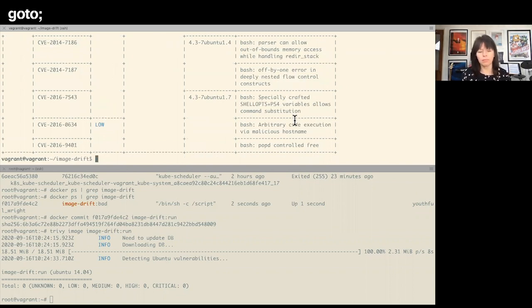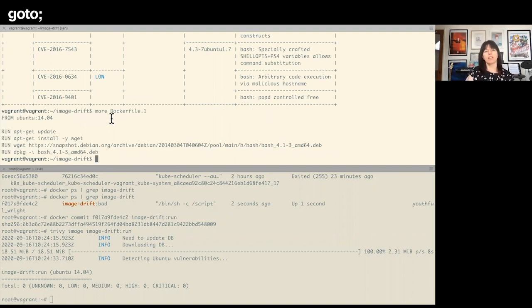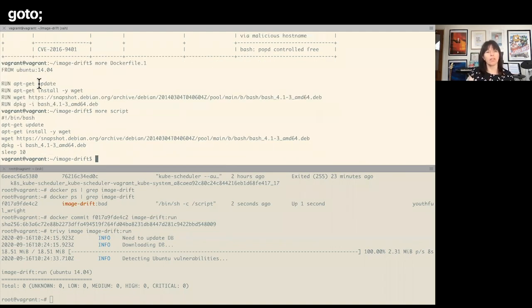in our deployment. And because we scanned, if we only scan the image during build time and then add code later, we might be running with some arbitrary vulnerabilities. So if I want to behave better than that, instead of having a separate script to add that code at runtime, I would do it at build time. So this is running the same kind of commands that I was running in that script. Just to show you that that's true. So update, installing wget, and installing this bad version of Bash.